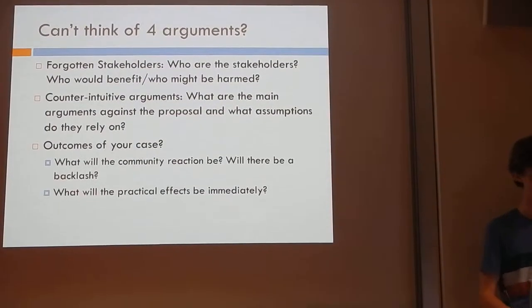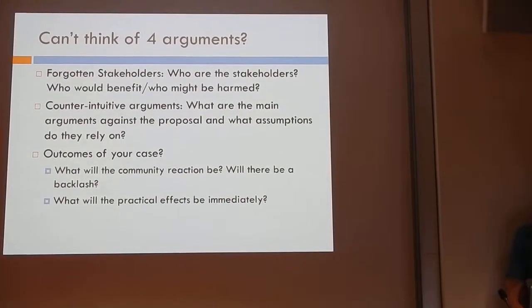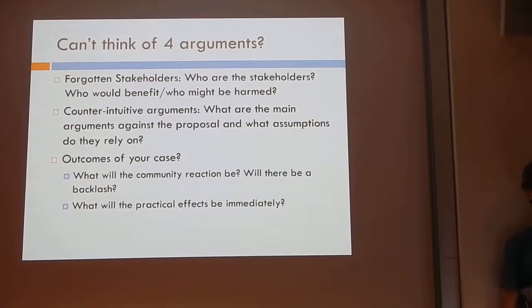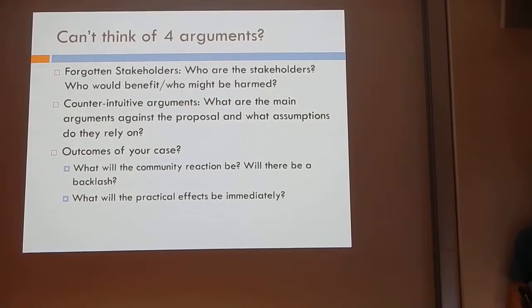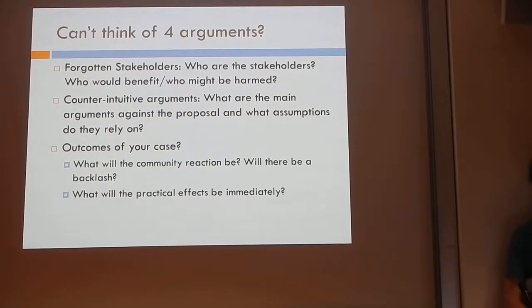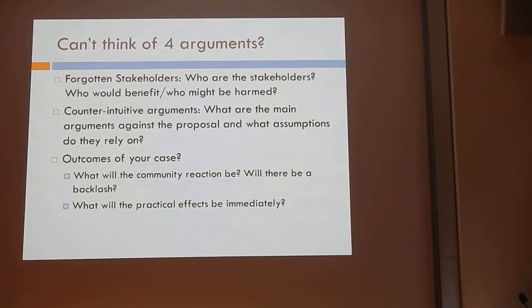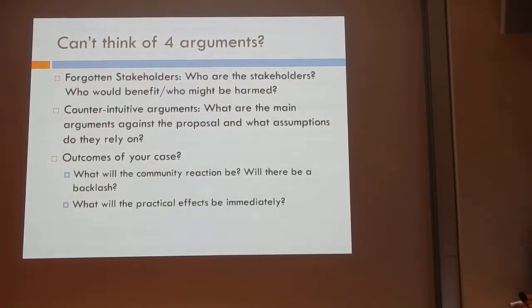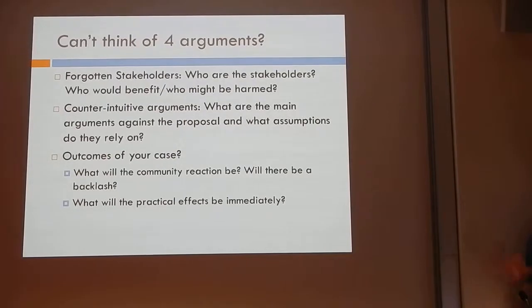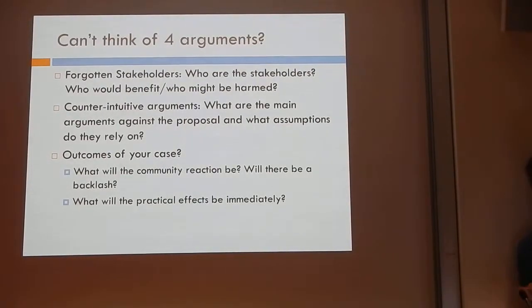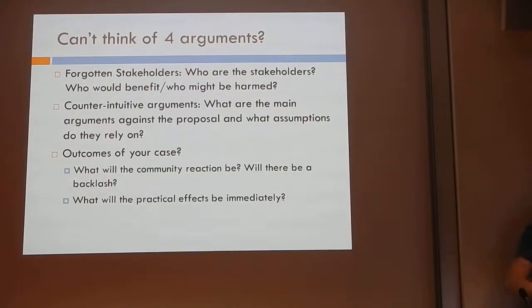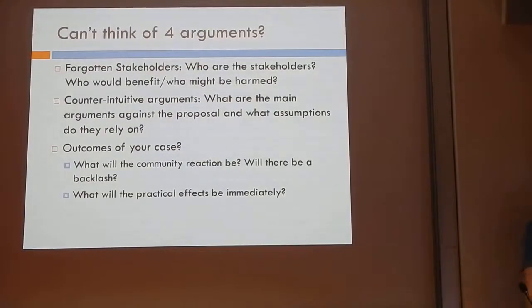Okay, so you've thought about stakeholders. Think of some counterintuitive arguments. So think about what assumptions your arguments are kind of relying on. That's where I was talking before about, are you arguing this in terms of thinking that individual choice is really important, or do you not think it's as important? That assumption, if you toy around with it, you can come up with new arguments because you're thinking about a world where we have lots of choice or a world where we don't.